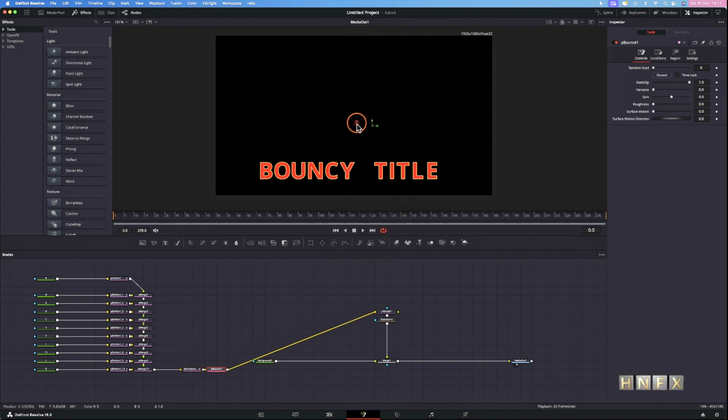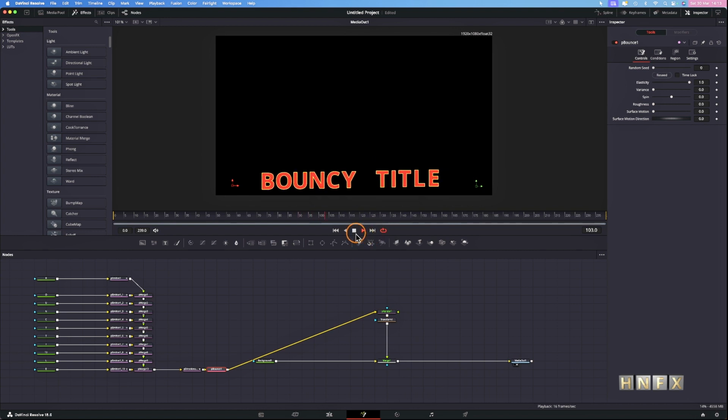And what then happens is the P bounce will then give us these little icons here, which we can move around the screen. So what I'm going to do is just to quickly move the red icon into the bottom right corner and the green icon into the bottom left corner. And effectively what this has done is this has created, for want of a better word, a trampoline. So when the letters drop out the bottom, they'll hit this line and they will bounce. So again, if I press play, they'll hold, start to drop, and we got a bounce.